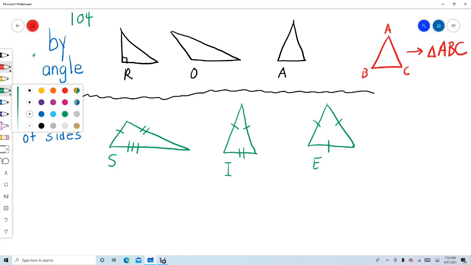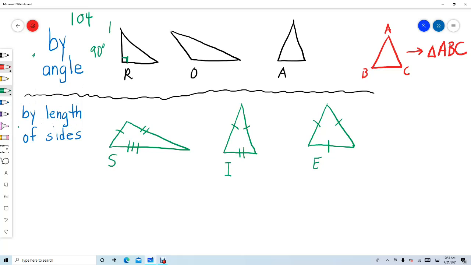If you notice, the first triangle here has this little square down here. That means that that's a right angle. That's a 90-degree angle, and that's called a right triangle. Our second triangle here, number 2, has this wide angle there that you can tell it's greater than 90 degrees. Okay, so any triangle that has an angle that's greater than 90 degrees is called an obtuse. I like to say that word is similar to obese or fat or whatever.